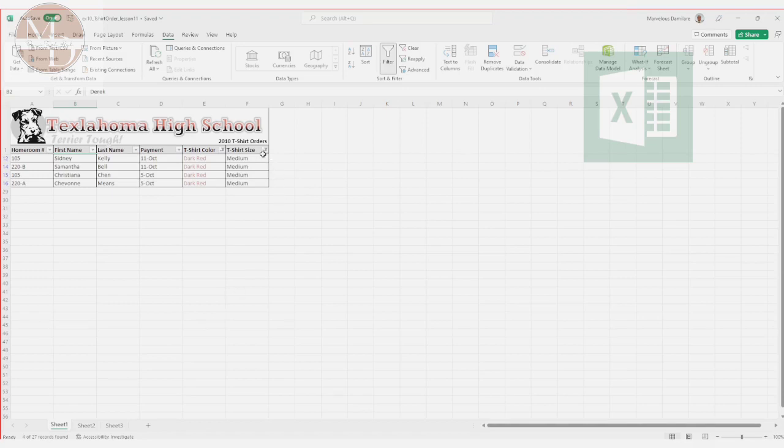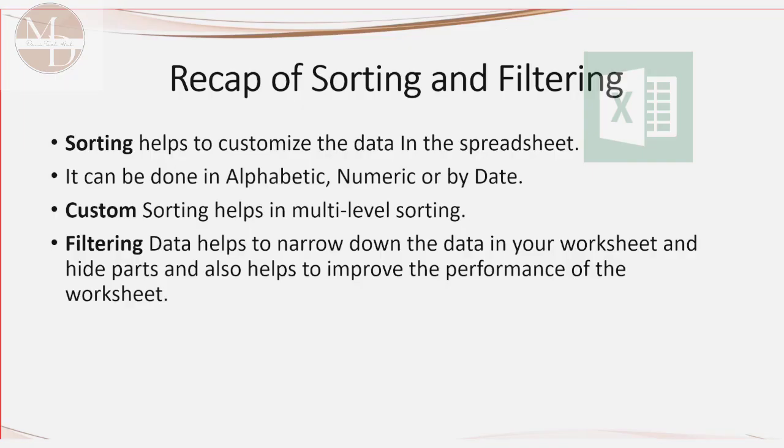Okay, we can change that and put maybe extra large. We want to see only students wearing red with extra large. There are just two of them, dark red with extra large. So that is filter. Any question on filtering of data before we proceed further to the next agenda?